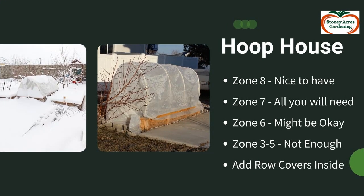So let me make this picture just a little bit bigger. This is an example of a couple of different hoop houses that we have built over the years. The one here in the middle is just a fixed hoop house that we used to build every year. We would put that together every year. Basically, it's just a structure of ribs with a ridge pole, and then you cover that with some plastic.